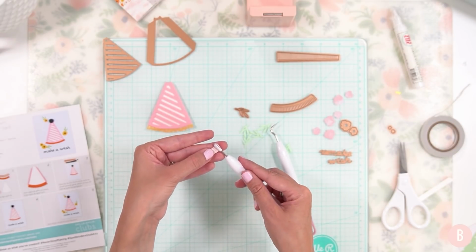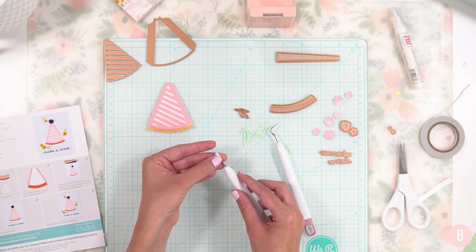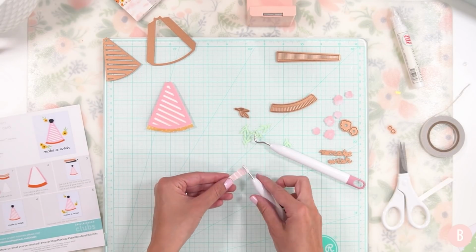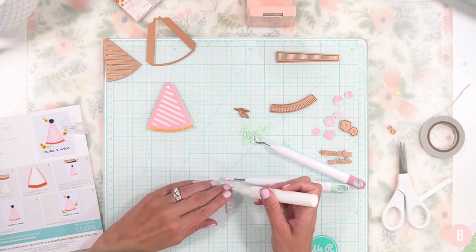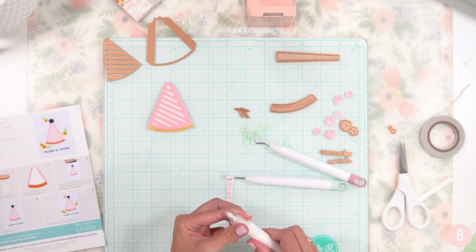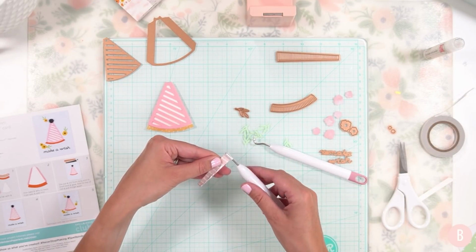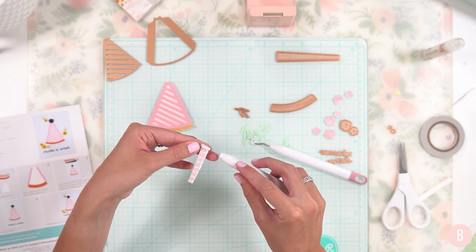And then it says, and add glue. So maybe I'm gonna start adding a little bit of glue as I go. Maybe I'll roll for a little bit and then add a tad bit of glue and then roll for a little bit. It's not gonna take a lot, I wouldn't imagine. Oops. Not like that, Beth. Okay. That's probably very generous. But I'll just get that going. Roll it into the glue.